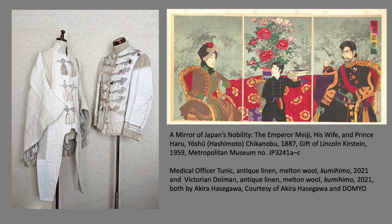What I find really interesting about these is how reminiscent of Meiji hybrid fashion they are. The French military officer's jacket is similar in style to that adopted by the Meiji government, in order to project a modern image of political and military power, while the dolman was one of the styles first adopted by the Meiji Empress, when in 1886, she implored her fellow countrywomen to adopt Western styles made from Japanese materials. So by using kumihimo as embellishments, Hasegawa's example is in some ways finally fulfilling her wishes. So while Japanese fashions have changed and returned, the appreciation and application of kumihimo remains a continuous thread that is intertwined throughout history and extends into the future.